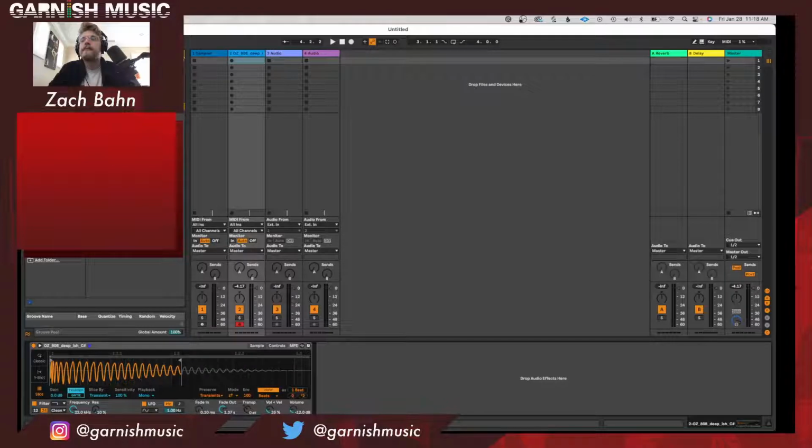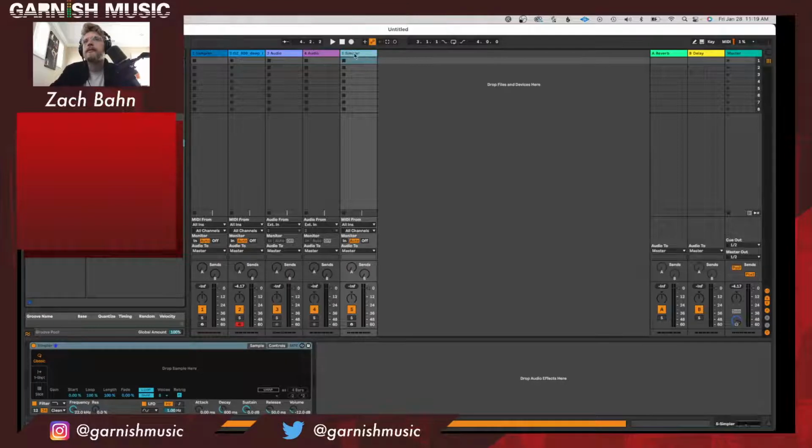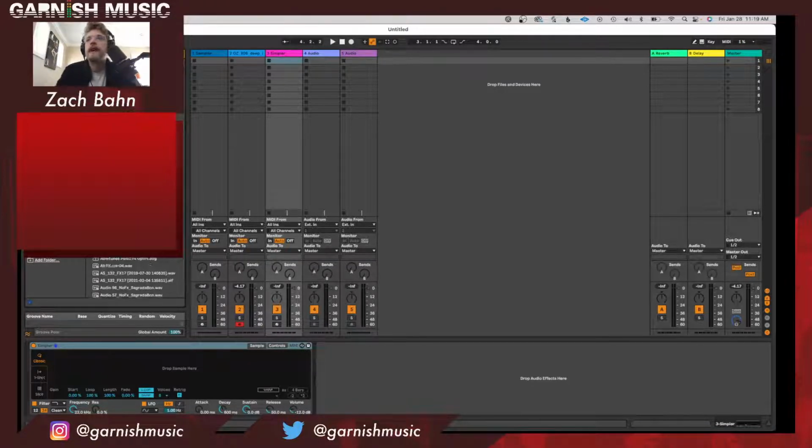But yeah, pretty cool. Anyway, so let's make some, see what we can do. I'm going to try to use Simplers for everything, and then I'm going to start throwing some effects in. So let's go back to our instruments here. Get a Simpler on, and let's find a sound. Let's go to effects that I have, and let's make a synth sound out of an effect using the Simpler.